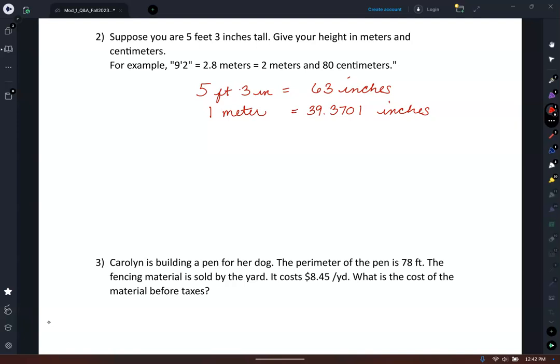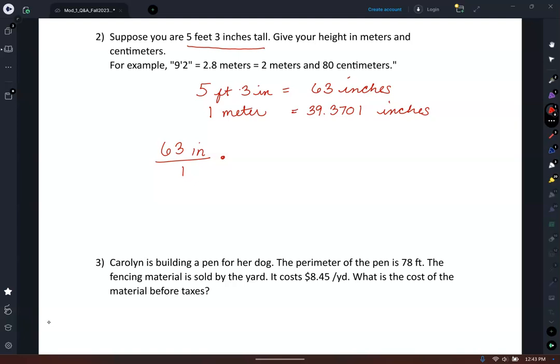centimeters. So first I wrote down the 5 feet 3 inches and converted that to 63 inches, just so it's easier to work with. And to do that, you can just do that one in your head. The 5 times 12 would give you 60 plus the extra 3 inches. And so I write 63 inches. I put my given info over 1, then multiply by a unit fraction. That would be an equivalency.